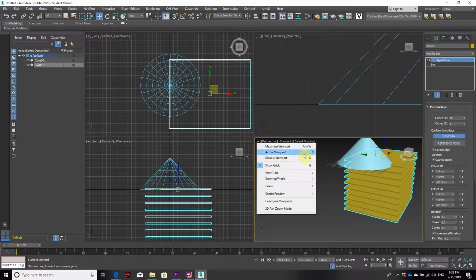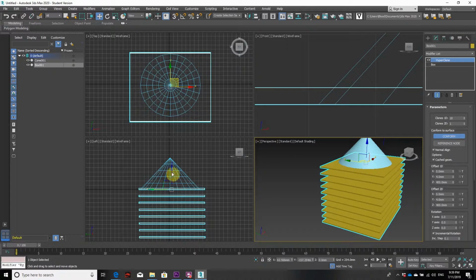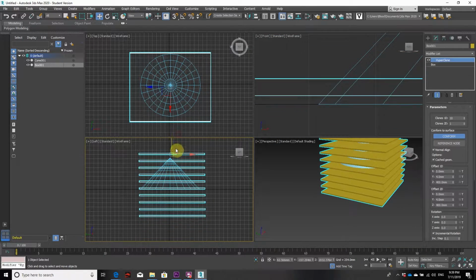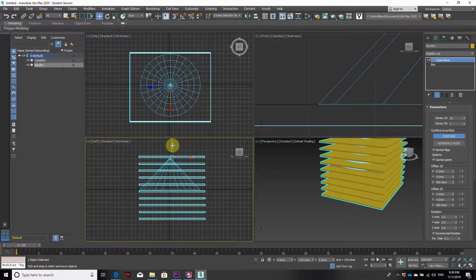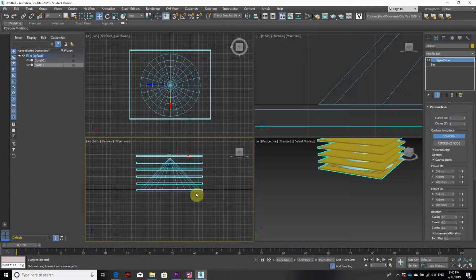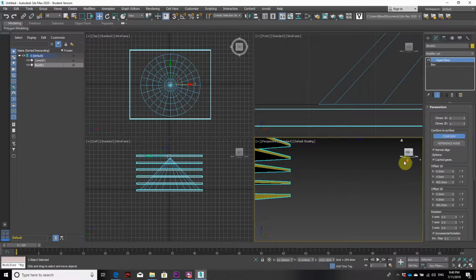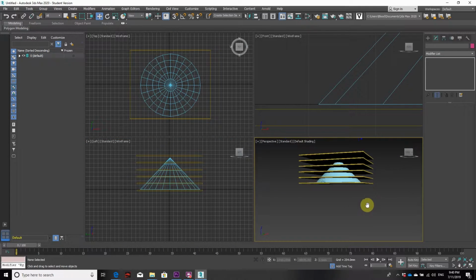Let's put that as a maximum viewport. Oh, actually, no, we'll keep it as a small viewport, and then we can adjust it here and drag it up until it reaches a point that we want it to reach, to give it enough space within the building envelope. So keep it like that, and then we can reduce the clones and hopefully reduce from beneath, and that's why it's done. So that's perfect. Now we have a structure that looks like this for the actual model itself.